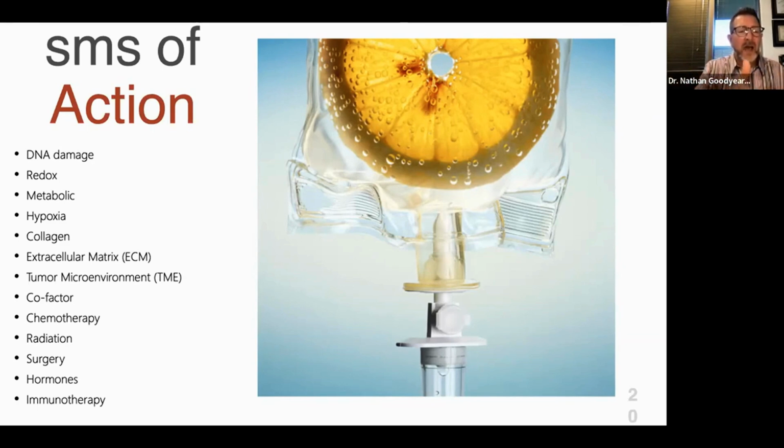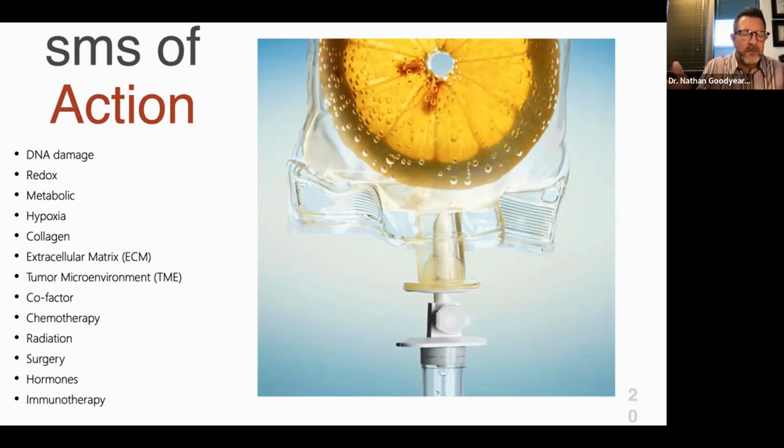It actually targets hypoxia, which is the low oxygen. It actually promotes collagen. Some of the original research in cancer and vitamin C is that depletion of collagen was playing an integral role in how cancer was spreading. And so adding vitamin C in helps. The extracellular matrix is involved in the tumor microenvironment. Vitamin C is critical in preserving the extracellular matrix and preserving an anti-tumor environment in the tumor microenvironment. I could talk for hours on the tumor microenvironment because that's where all the action is.